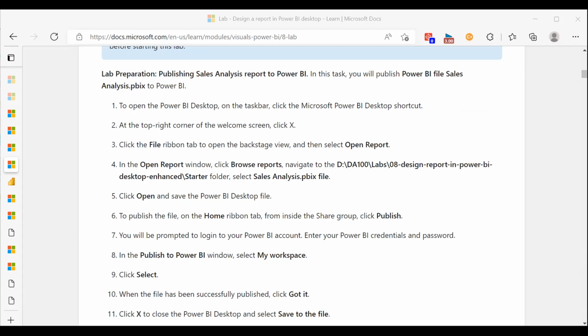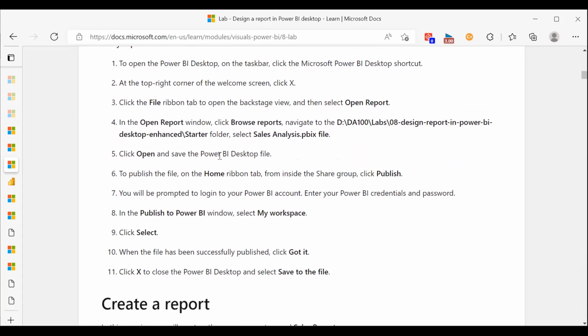All right, so we'll go to D, and then DA100, and then my solution, and then I'll overwrite 7 with 8. And go back to these instructions. I just wonder if that's correct. I'm going to just, at the moment, assume that it is. Click Open and save the desk file.